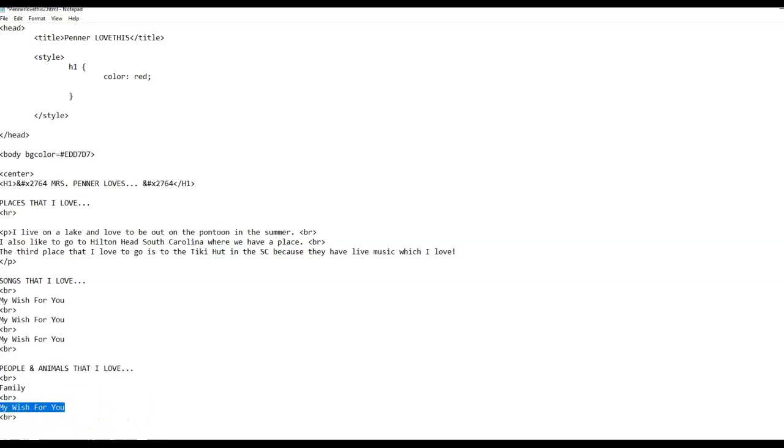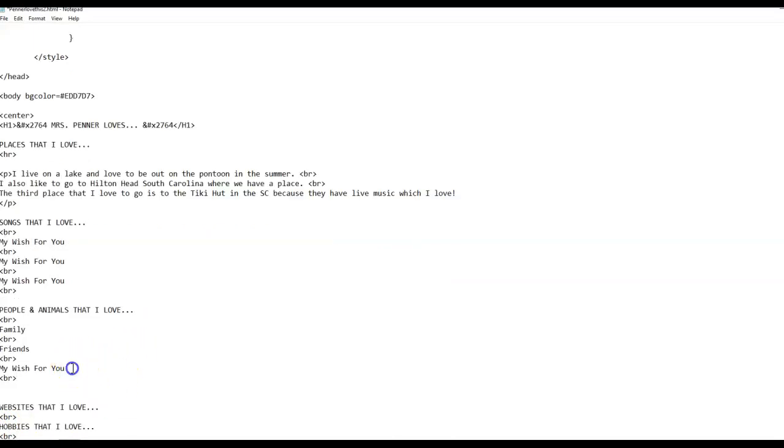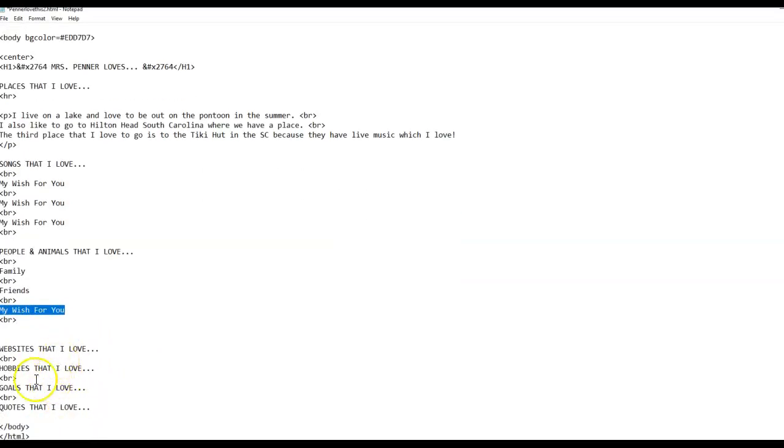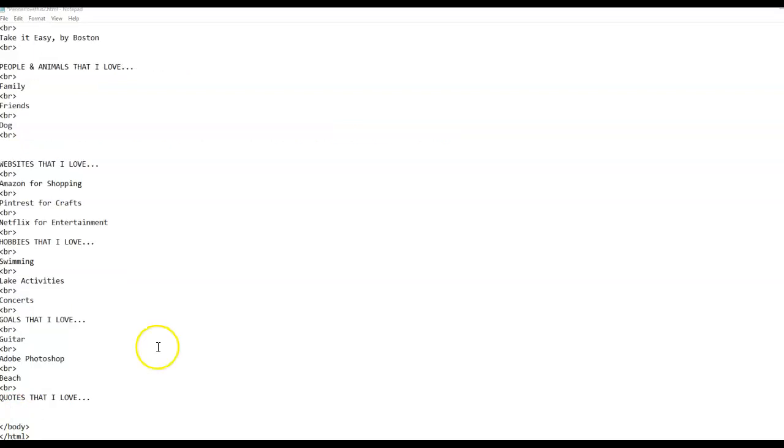So family, friends, whatever you want to put here. It could be just animals. My dog, my cat, my chipmunk, whatever it is. And then put three different websites, three different hobbies, three goals, and you can wait on the quotes. Those are going to be images, okay?